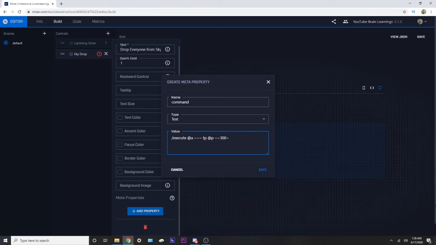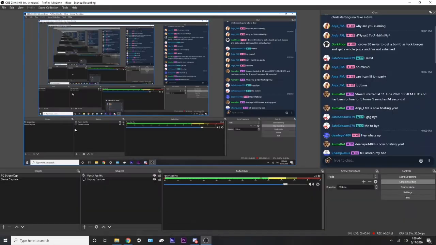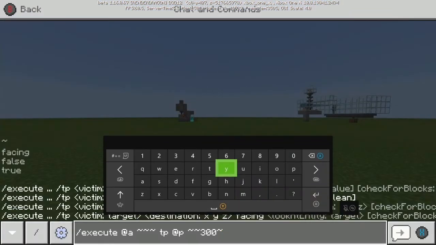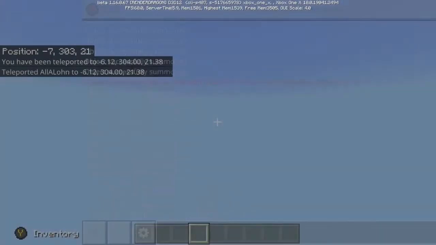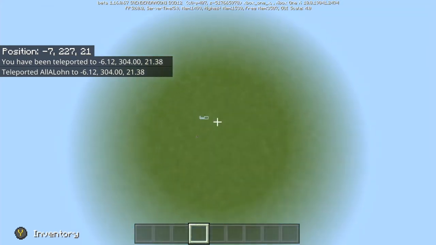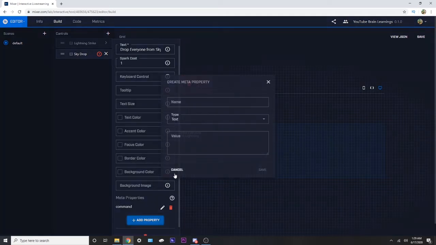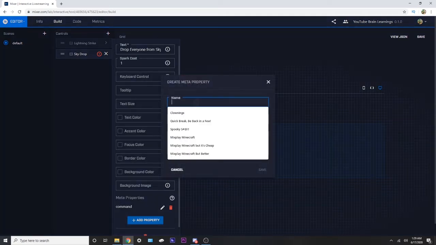Okay, so we've got our command in that will teleport all players above their own head by 300 spaces or 300 blocks. And what I will do for this tutorial is I will just run all of the commands through on Minecraft as I build the project. And I like to just do that to make sure it works, so that I don't build a project with a bunch of dud buttons on it that don't work. So just punch the command in, see that it drops us from the sky. We are good to go. This works. Now that that has been entered in, the last thing we need to do is add the cooldown.